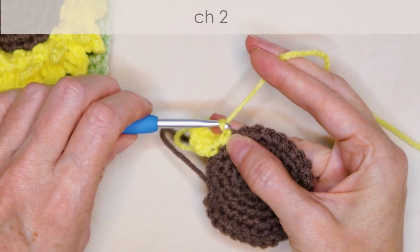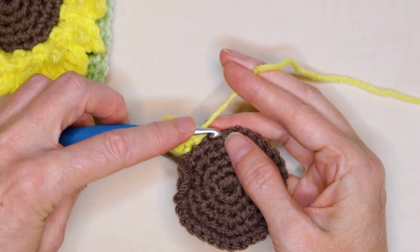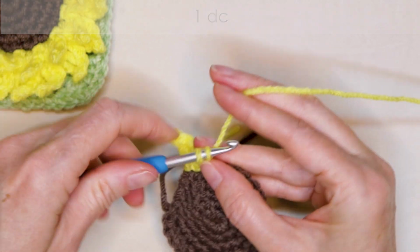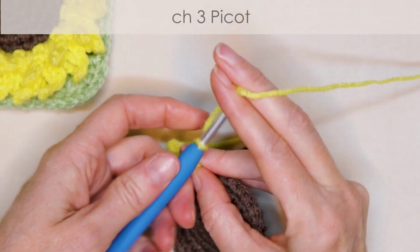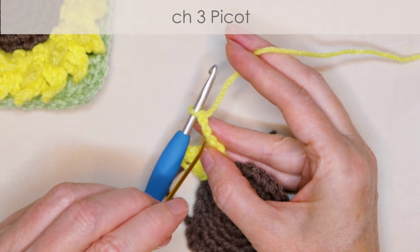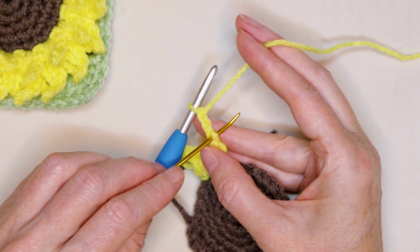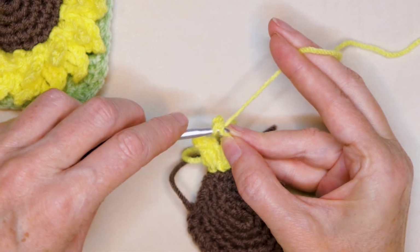Chain two. 1 and 2. Wrap your yarn, one double crochet into that very same front loop. One double crochet. Chain three. 1, 2, and 3. Roll that chain to the side into the very first back loop, the very first chain that you made. Slip stitch to make a picot.